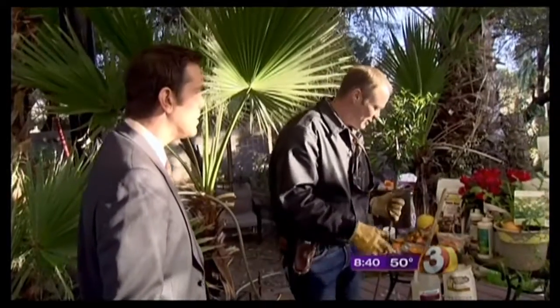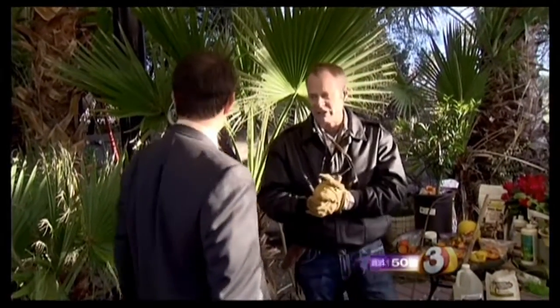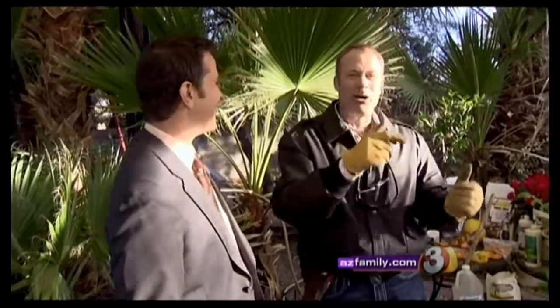This is obviously going to change — we're at the coolest time period right now in Arizona, so right now is really our lowest watering need. Later on it picks up: normally about every two weeks in spring, and about once a week in summer. So every 30 days right now, and you should have it on very slow. We talked about this with the carob tree that looked a little distressed — that slow rate is about what you want.